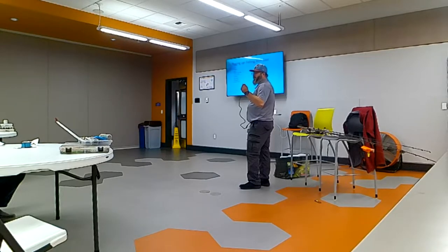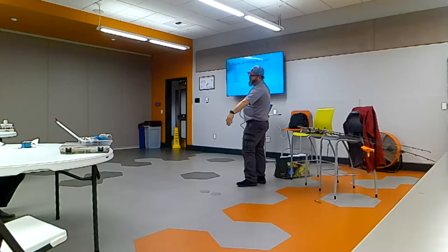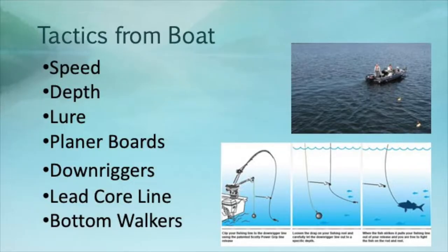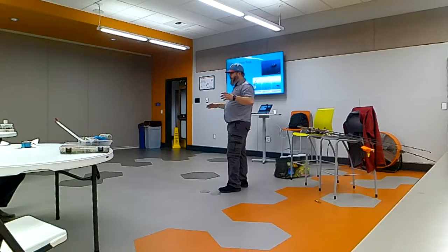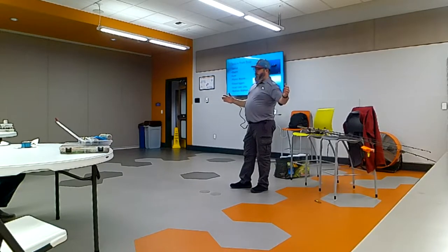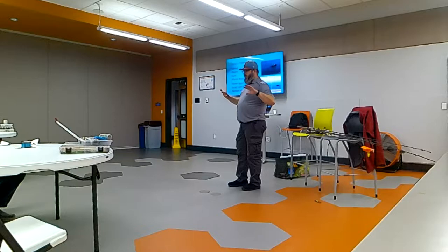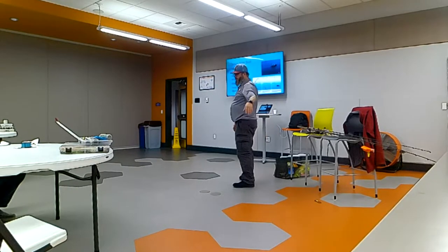I tend to fish all year round and stuff gets deeper and deeper — Badger Lake in July I'm running like three or four ounces, 50 to 60 feet out to get it down to about 30 feet. Speed is a variable depending on what fish you're fishing and what gear you're pulling. For me it's more important that my gear is behaving correctly. If I'm going so fast that the gear's funky it's not going to catch fish — it's not working the way it's designed to work. Like a diver, you want a nice slow back and forth; if it's spinning, you're probably going too fast.